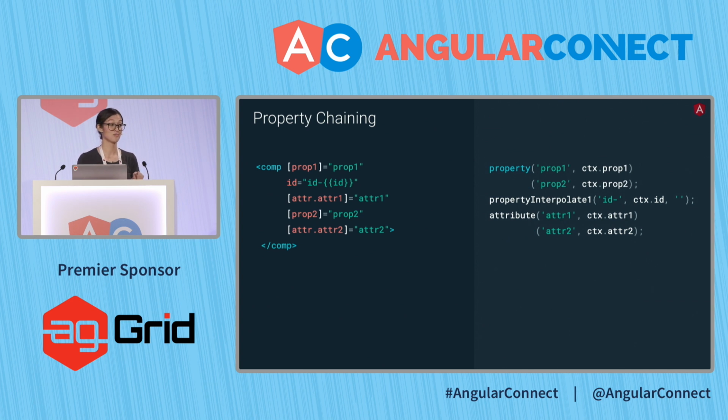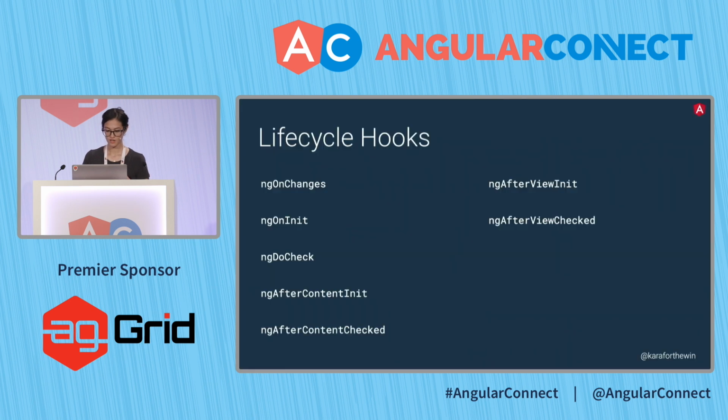And we can, using property chaining. So if we can kind of fudge the order a little bit within a node and move them around, we can take the property binding from below, and we can chain it on the property binding at the top. And we can do this because the property instruction returns itself. So the function is returning an instance of itself. And so we can keep chaining properties and attributes and save those extra function names in the code size. So this might seem like a micro-optimization, and it is, but over large templates, it actually makes a big difference. So this is the kind of thing that we like to do. OK.